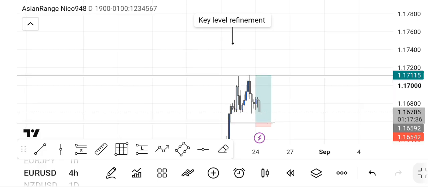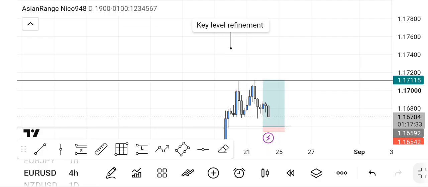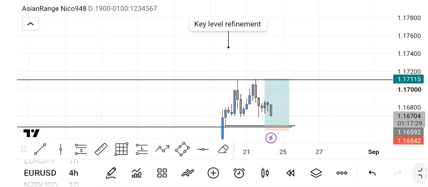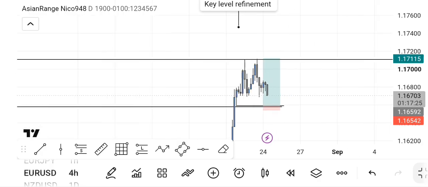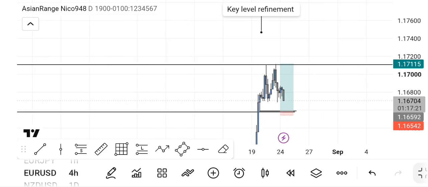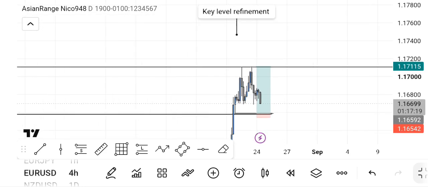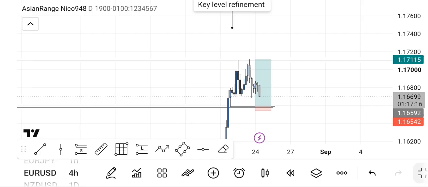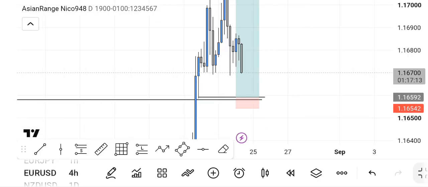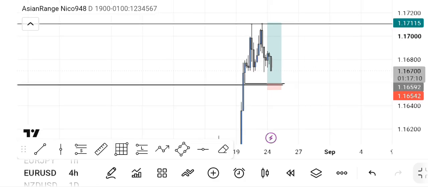In this video, where we're talking about key level refinement, it's a continuation from what makes a key level valid and how to refine it, because you might get stopped out and you don't know why. I literally suffered because of it, but that's a story for another time. Now I'll tell you how I got this entry, even though I may actually hit an SL on this, probably like in a week or something.